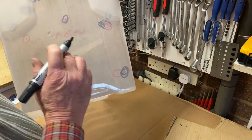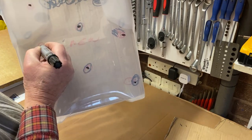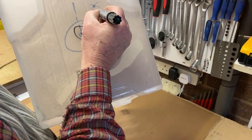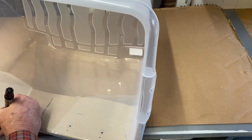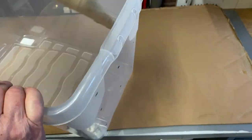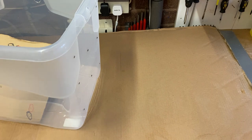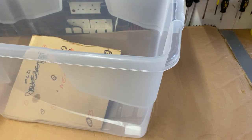So I've got a few different boxes that I use, a few different colors, so I just mark according to my template, just a few dots like that. And then I will come and drill those. Basically, do some holes and it'll work. As long as you have airflow going through the box from side to that side where the fan is going to suck the air out, it's all you're needing.